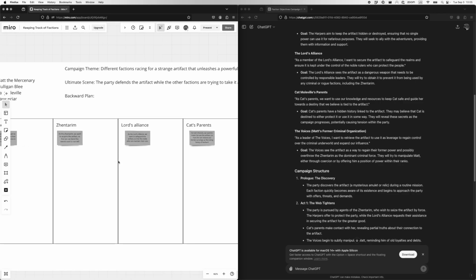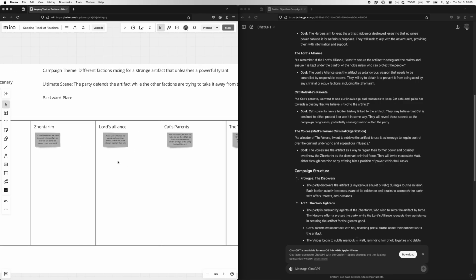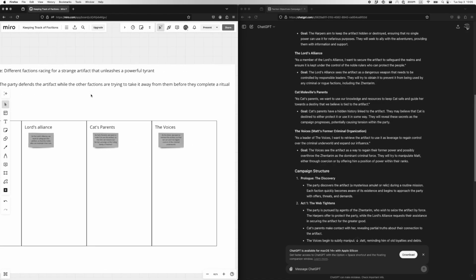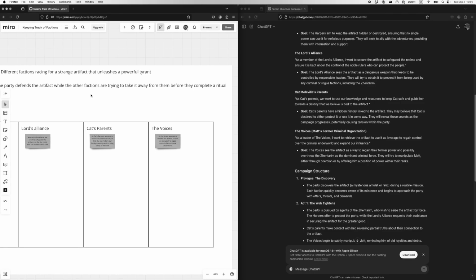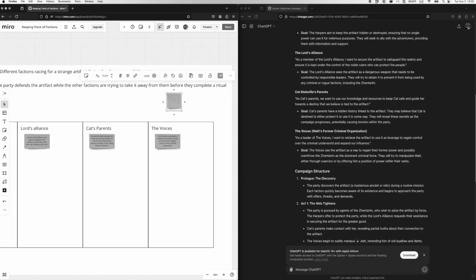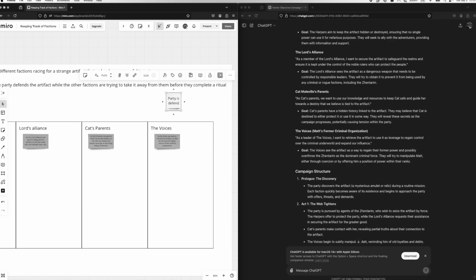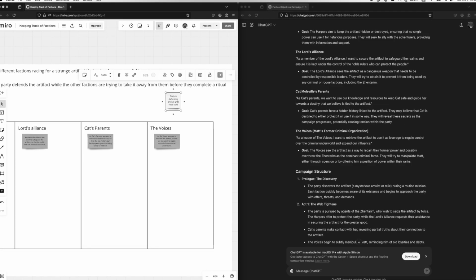So once we have this, now let's try to figure out how we can get to the ultimate scene where the party is defending the artifact. So, what does that look like? So here, let's make this gray. Let's say the ultimate scene is party is defending artifact until ritual completion.